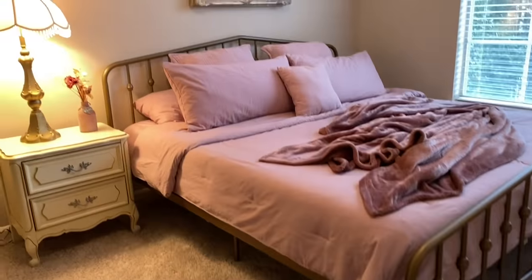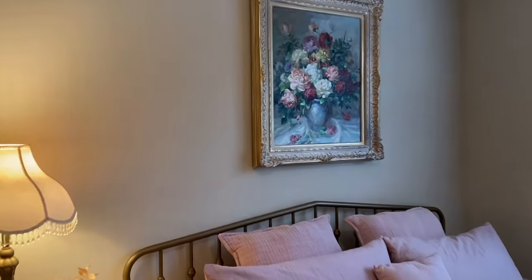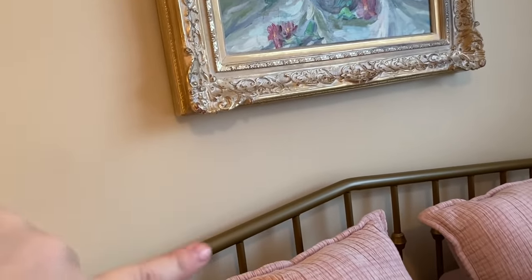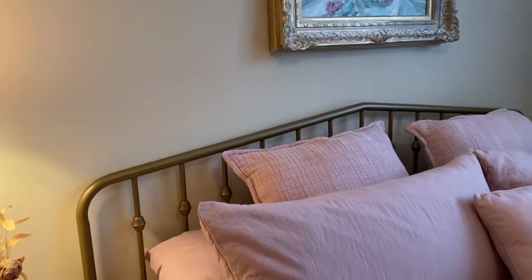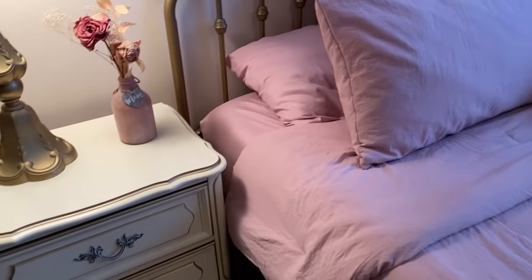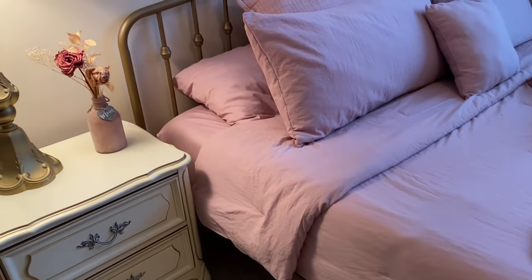Okay, here's the finished product. I got my bed together. I hung up my favorite little antique picture I got from an antique store. I absolutely love it. And you can see the different types of gold, from like the gold of my bed to the gold of like the frame. So it's kind of like a, I don't know, it's a different type of gold. And I have my same lamp and same French Provincial furniture that I had before.